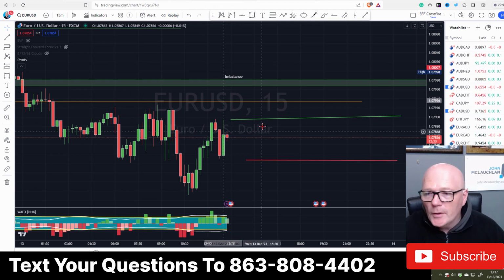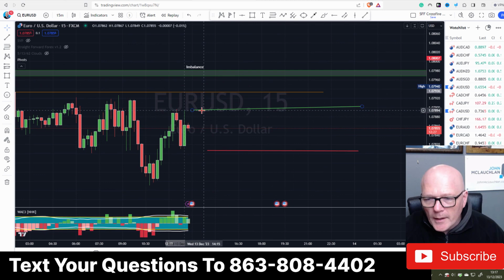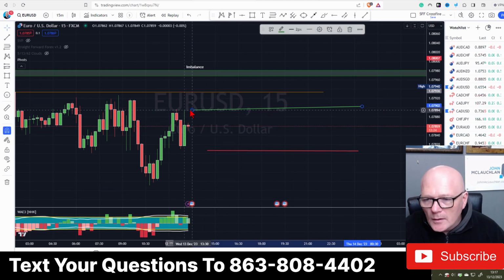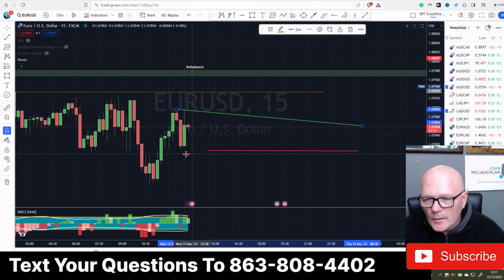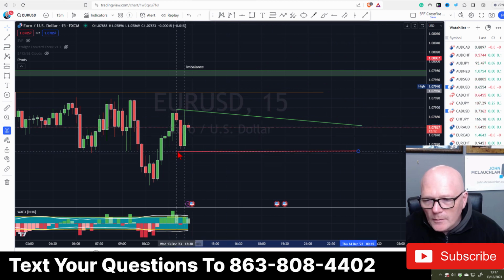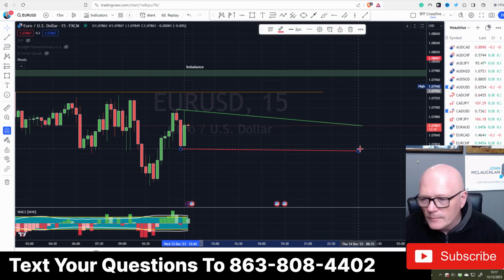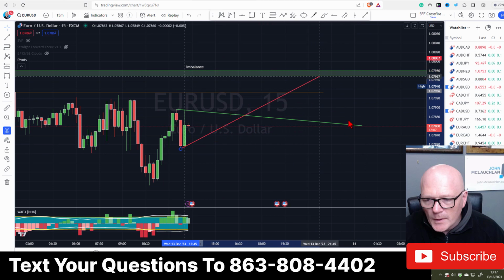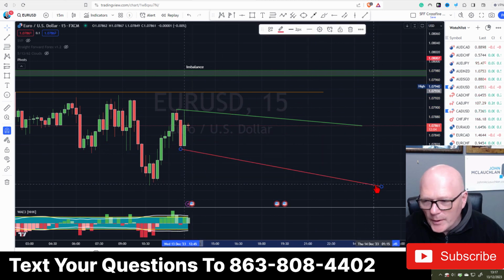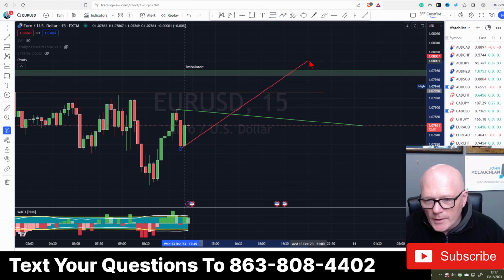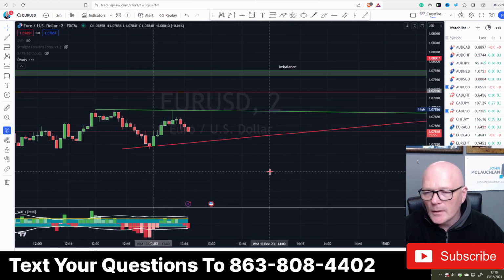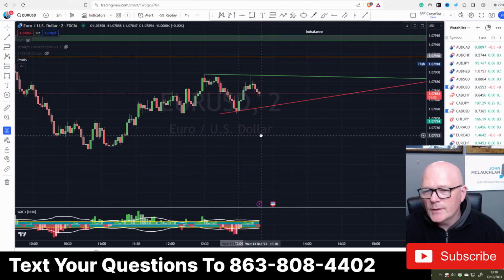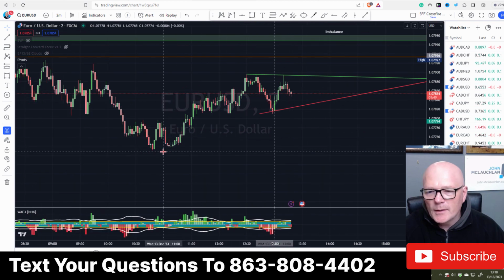Right, Euro USD. The higher high is just a small wick next to it. Just on top. Lower low is the one here. You see there's no wick there, so we'll repeat the process as the previous one. Just bring the trend line up into the middle. And there we go. And I put it on for 2 minutes. I just might make it a little bit smaller because I like to see what's going on left.